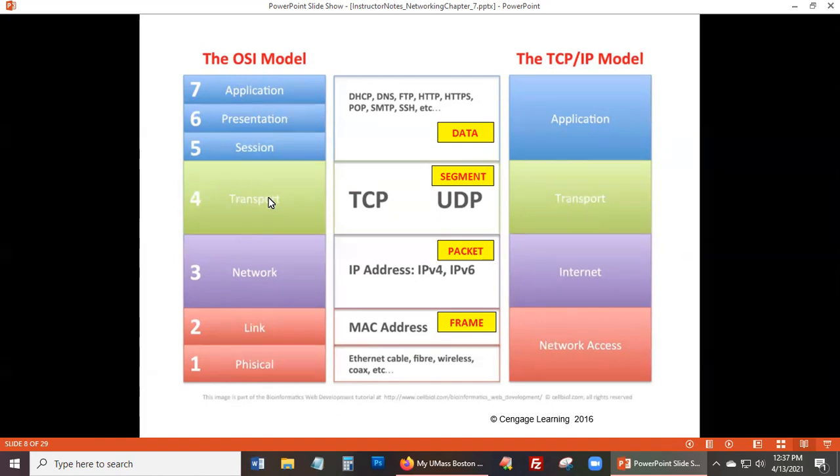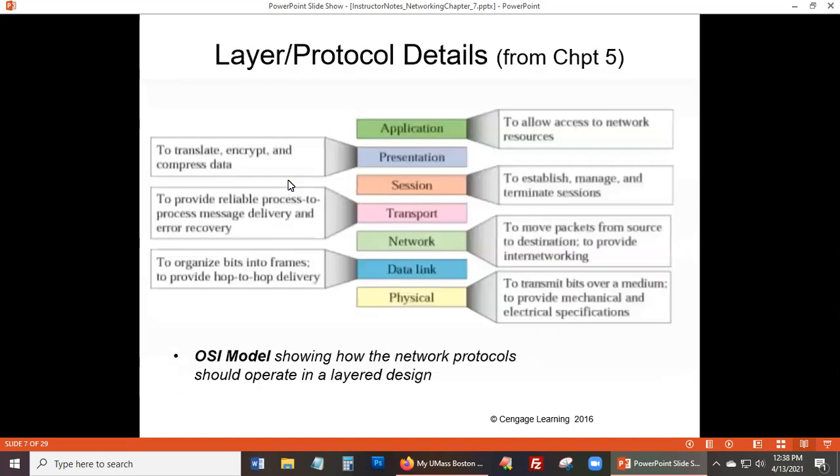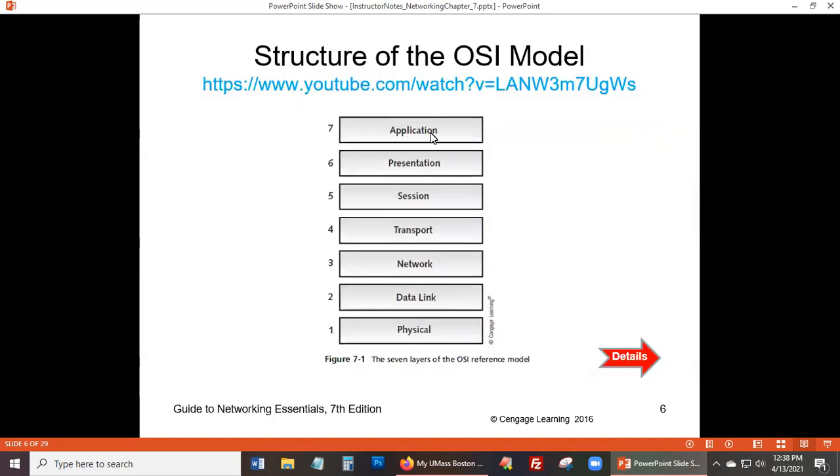Now on the OSI model to the left here, application is the first, because you're dealing with your email application, FTP application, your web browser for HTTP and stuff like that. So you always start at the application layer. And then you go next to presentation, session, transport. So you need to memorize this particular one, because it's important to know exactly how it is stacked.